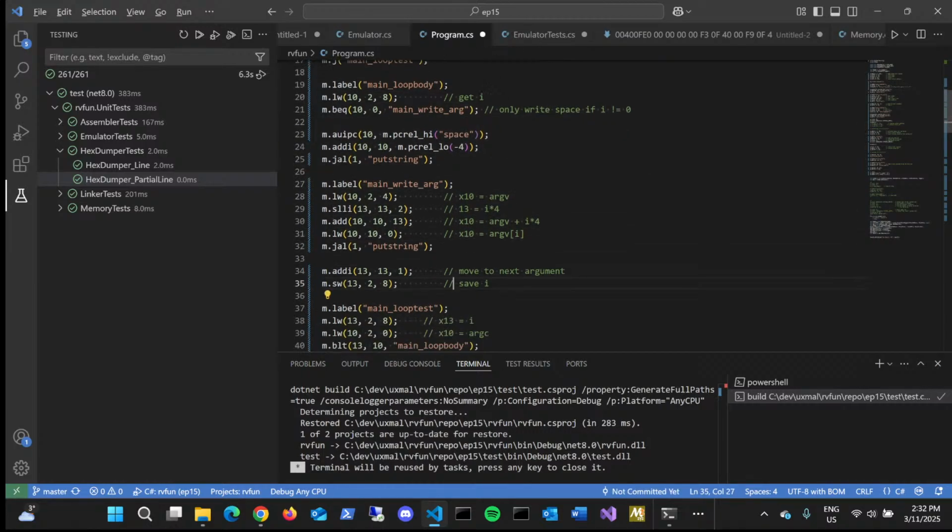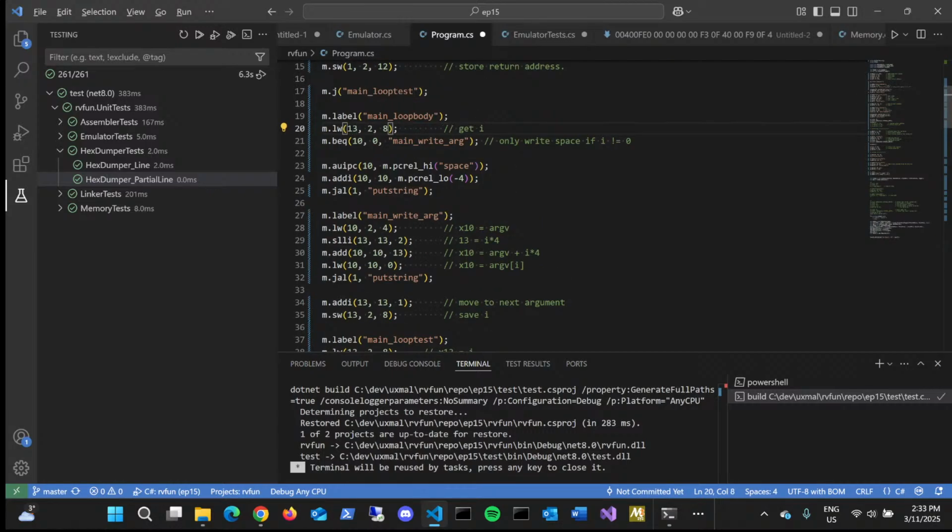And then we go to the main logic, which is take the argv value, which is in stack frame offset 4. We then take our integer and multiply it by 4. Let's see, get I. Why don't we do this? We load I into register 13 instead.